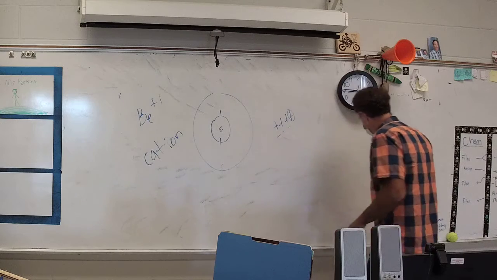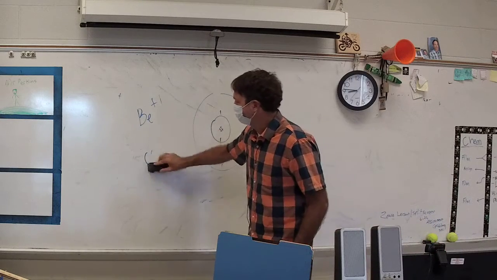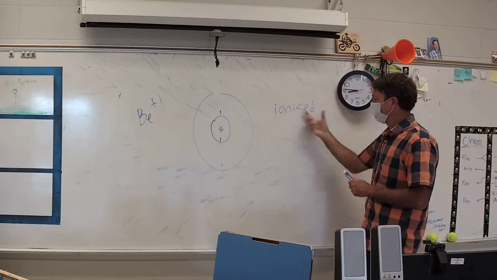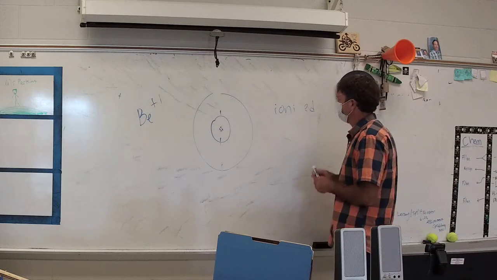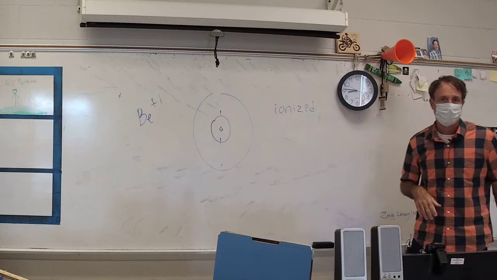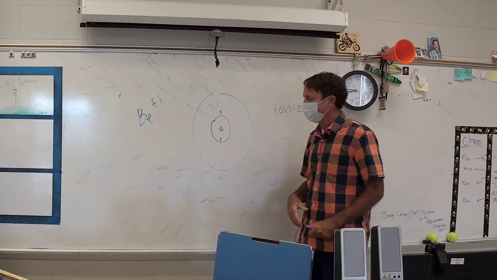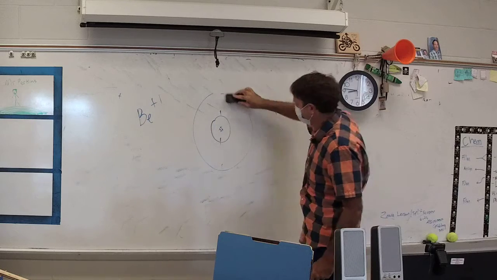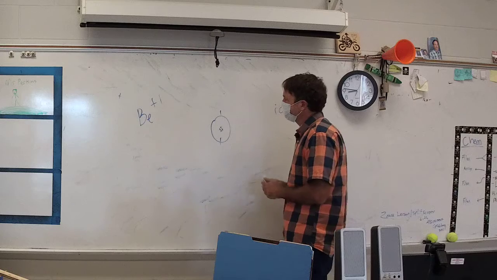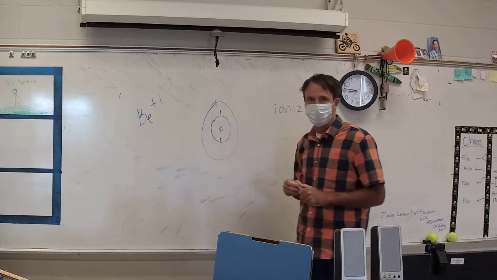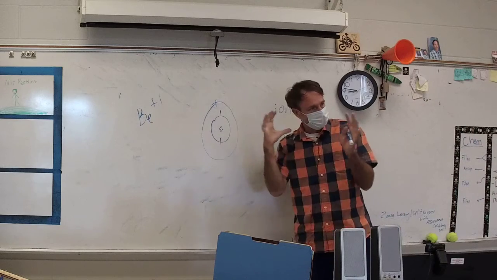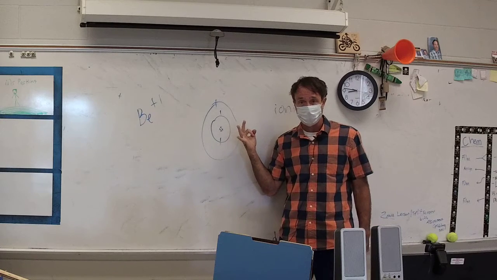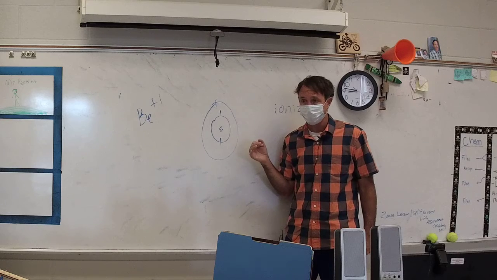So when this atom is ionized, what did we just do? This atom was just ionized, okay? And that's the English spelling. In American English, you're going to see it written as ionized with a Z, okay? So this atom was just ionized. It had an electron taken, and now it's charged. So this bad boy right here would get smaller. The field with which that electron circulated the atom would get smaller because there's still 4 protons here, yet there's only 3 electrons. So there's a lot of pull for only 3 electrons, right?